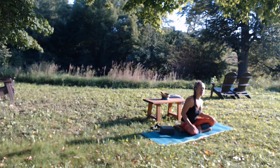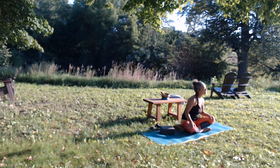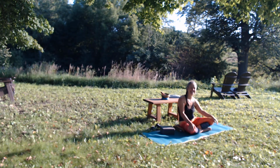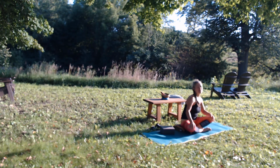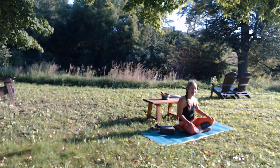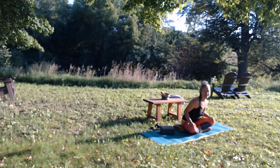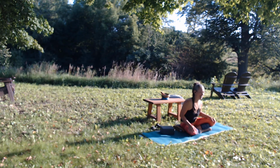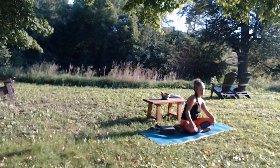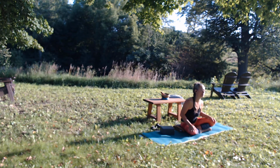This is a beautiful time to observe if there are sticky spots, stiff spots. We'll hope to love them up with our yoga practice, which I often say is like giving yourself a massage. We'd love to seek out intensity, but it should always be something we can receive, where you're like, oh yeah, that's the spot. And as we do a few more this direction, see how slow you can go.